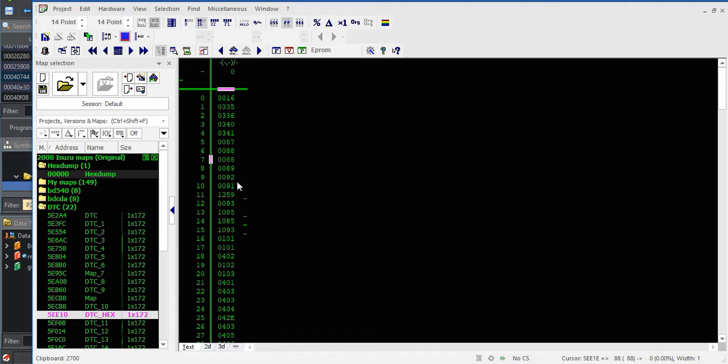These were little red flags that I saw from the get-go. I think 404 is in multiple places also. Oh, 403. So right there, and right there. It's odd. It really gave me a lot of apprehension on whether to call this my DTC hex or not, but I did it, and it seems to be working out so far. I also got some help from somebody else, and they said, oh yeah, that's it. So I'll show you how you would go about finding it.